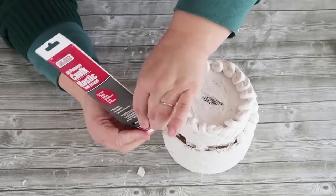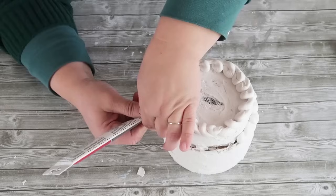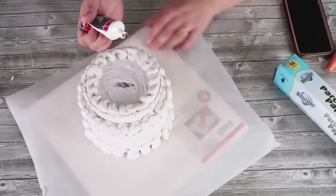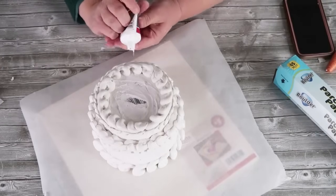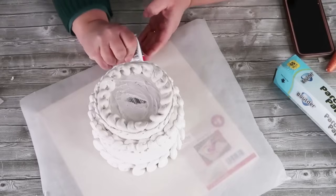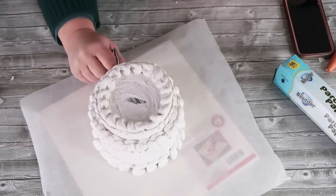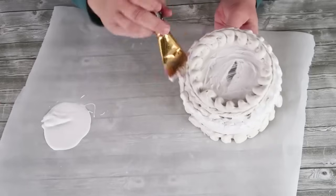So we're now going to do a really simple stroke with our caulk to create more frosting. You're going to push it out so it balls up into a clump and then drag before you release the pressure. That is going to create a really beautiful motion in the frosting and make it look like a real cake. So I'm just building up all the frosting around those two top layers and then around the base. You can see that I pulled out parchment paper because we want to make sure that that caulk is going to dry without getting stuck to something. So once you've gone all the way around, everything is dry. I honestly just let it dry overnight, so I didn't have any issues with it.